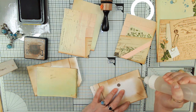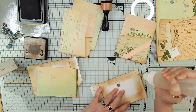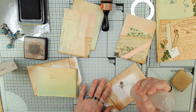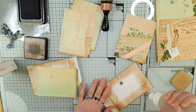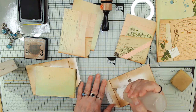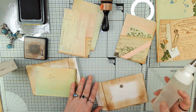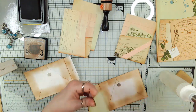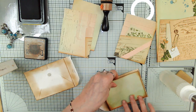And remember, we need the brown to show on the edge. So I'm going to glue here. We need to glue across there and down, across here. Then we also need to glue here, and leave that open. That should give us our pocket.